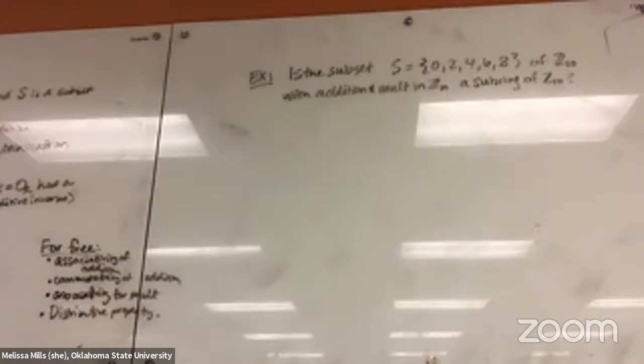Okay, so is it a subring? What do you think? Is it closed under addition? Yeah, it's going to be closed under addition. Is it closed under multiplication? Yeah, it's going to be. It's kind of like the even numbers, I always think about that. Does it have a 0 element? Yeah. And does it have additive inverses? Yeah. So we can check that.